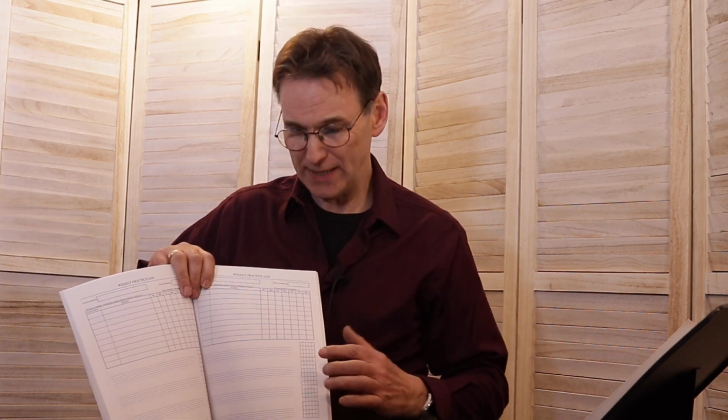The first one is a guitar practice log, and what that has in it are pages that have a list of items, and then across the top it has days of the week. So you can write in what you're practicing there, and then you can check off, put a tick, as we say in England, or you could write times that you practice. And then down below, these are lines that could be used as a 5-line staff, but they actually have 6 lines. There's a dash line on the bottom, so that allows you to use it as tab also.